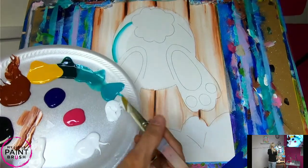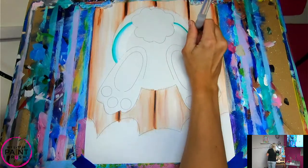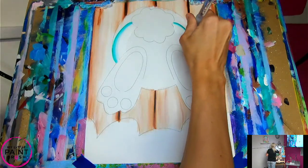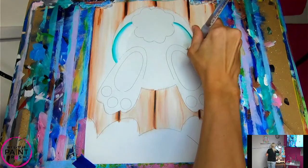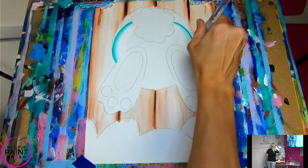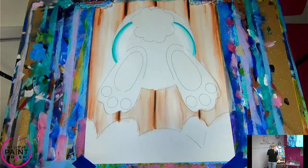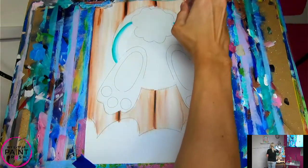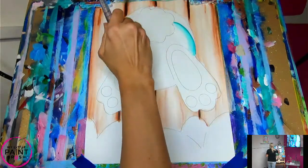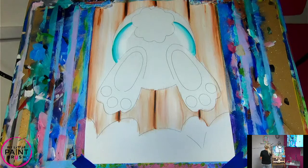I like to float — it's my thing, but it's not everybody's thing. If you'd rather not float, here's the difference: floating has a little bit of a different fade to it. I'm going to take that turquoise on one corner, white on the other, start up at the top corner and brush around. Lay your brush flat and try to use all the bristles when you're floating so it'll fade. We don't want to use the tippy point of our brush — we just want to float it around.